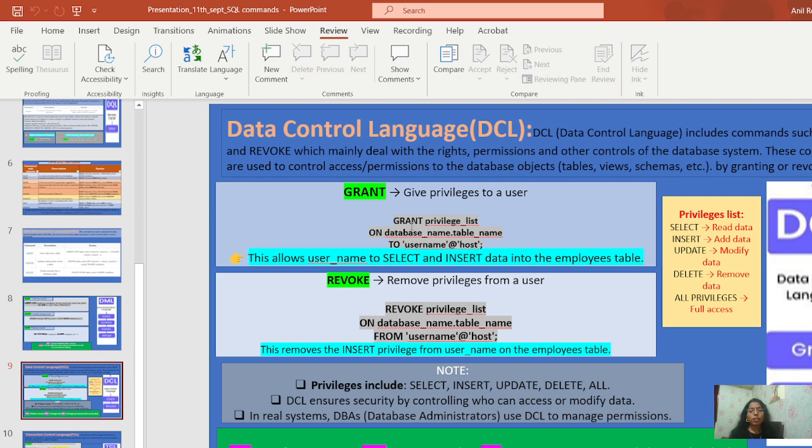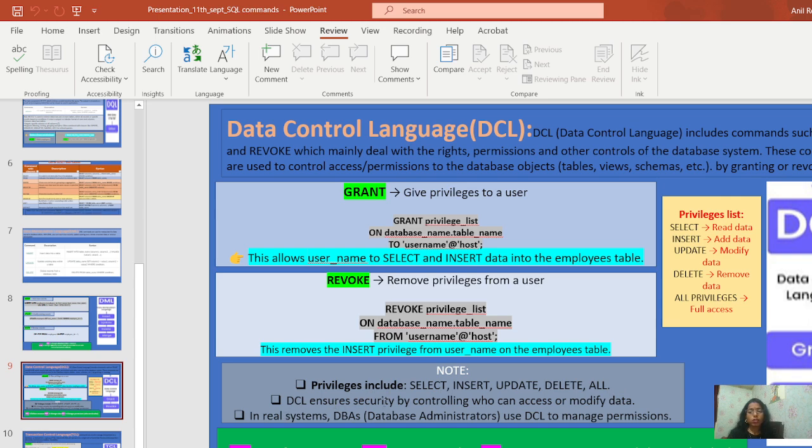And if I give GRANT SELECT, INSERT ON techdb.library TO student@localhost, where the user will be student at localhost, then your note is that privileges include select, insert, update, delete, all as I mentioned here.